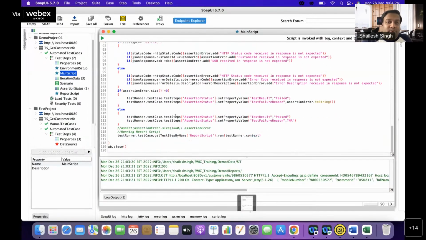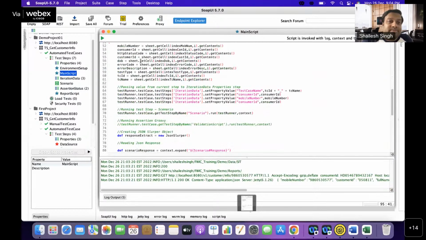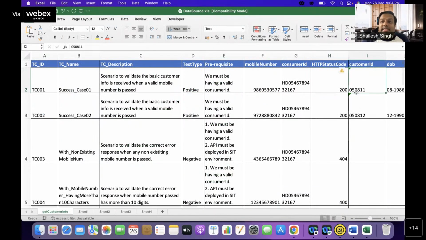So what we have done now, if JSON response dot customer ID is not equal to customer ID, means customer ID is what? We have read the customer ID from Excel sheet, right? So we'll go to Excel sheet. We'll see 050811, right?